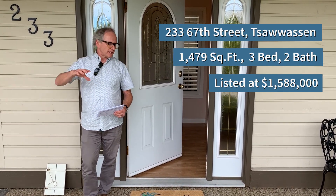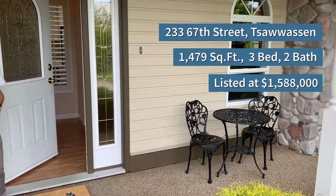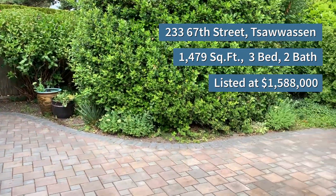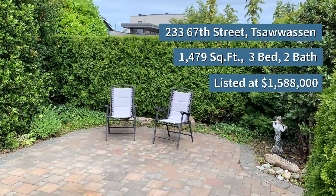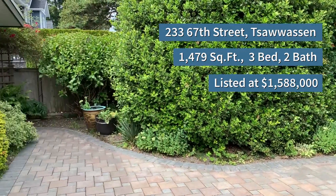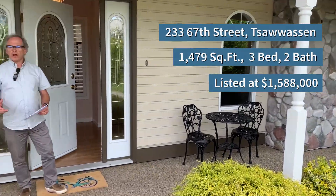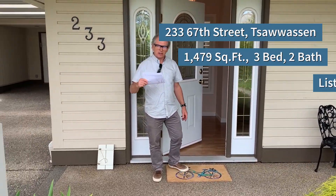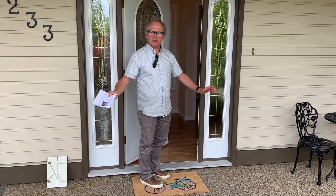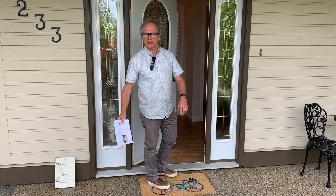Before we go inside, take a look at this lovely east-facing outdoor courtyard area. It's totally private and it's the middle of the afternoon right now and it is sun-filled — sunshine all morning and into the afternoon. It's a three-bedroom, one-level house — a bungalow — easy maintenance, easy living, all on one level.